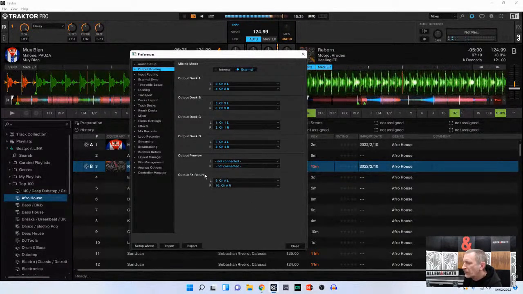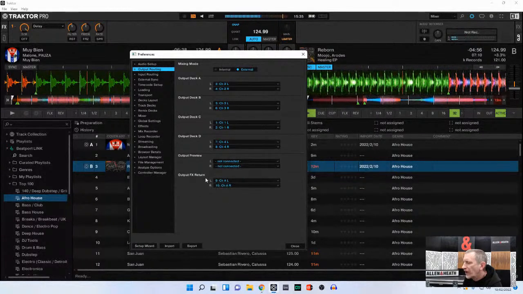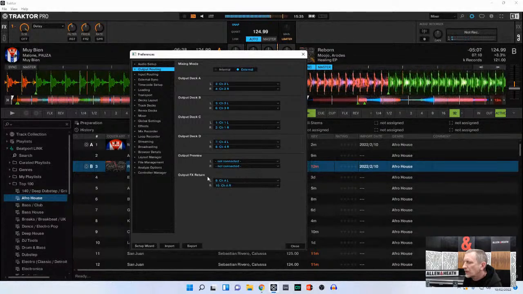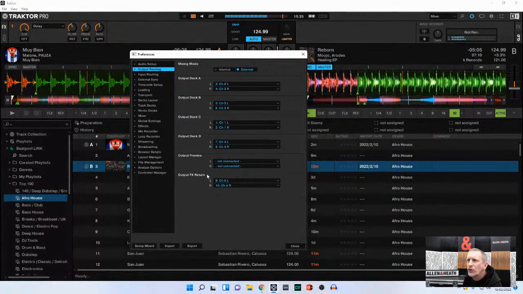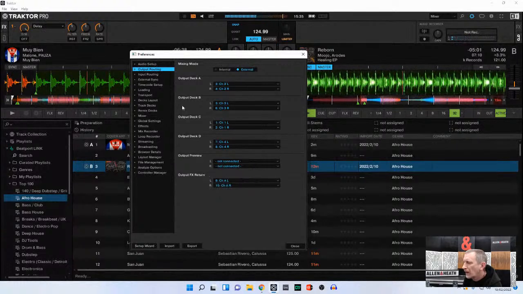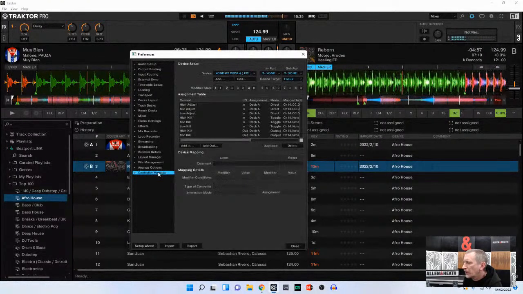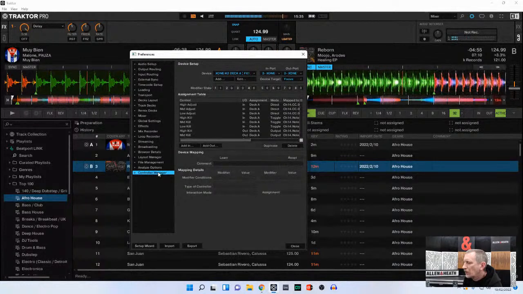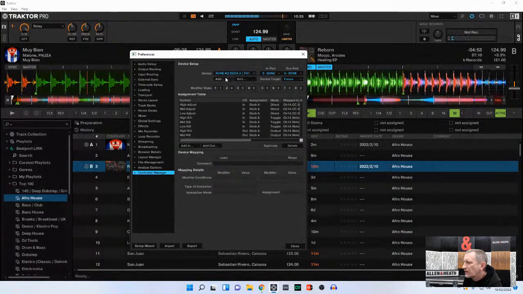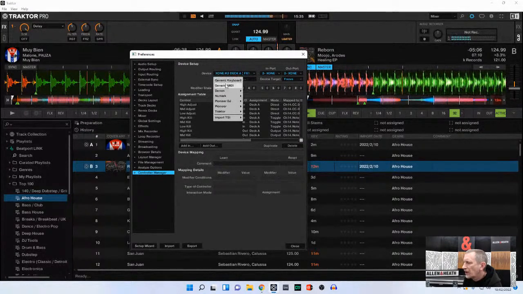Where was I? Output effects return. So I can now use my Traktor effects to send to and from the mixer via an aux send and return channel, like I would do with a pedal and stuff like that. The other thing maybe we quickly look at in Traktor is the controller manager, where you might have your mappings set.